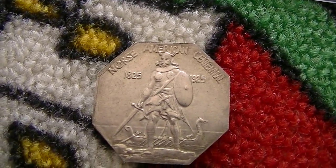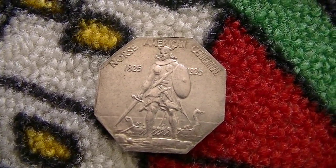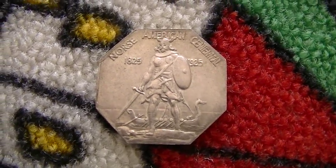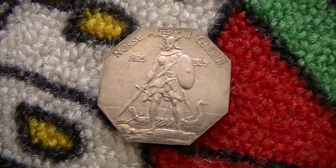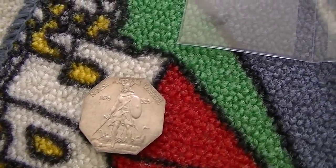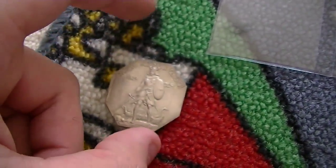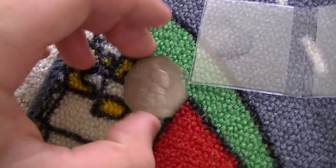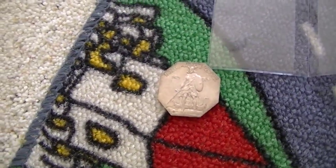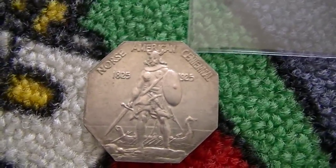Now, that's the funny part. 6,000 of those. Keep in mind, 6,000. That's nothing. 1 in 6,000. That's legitimately nothing at all. Gosh, I want to compare it to the population of a city. I don't even know. It's maybe a tenth of the size of Columbus, Ohio, or something like that. I don't know, or even more. Probably 1/20th of the size of Columbus. It's pretty amazing. 6,000, and who knows how many of these have survived?